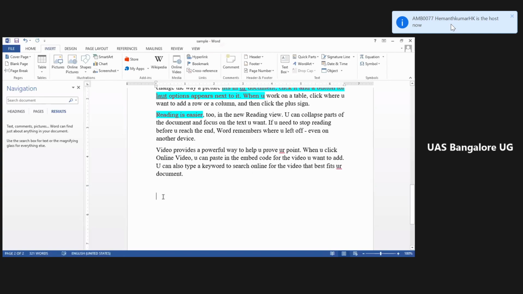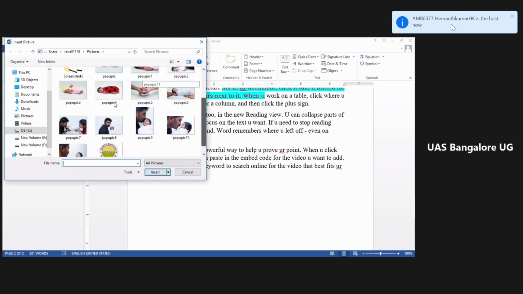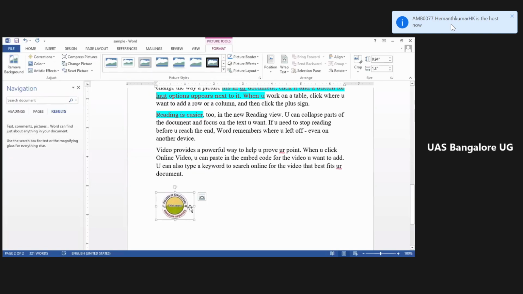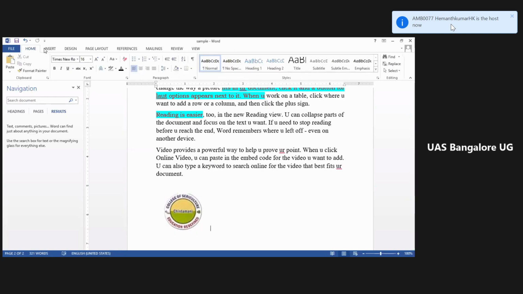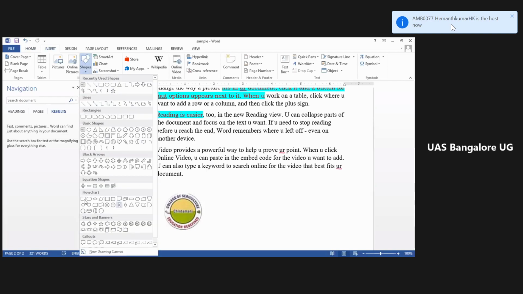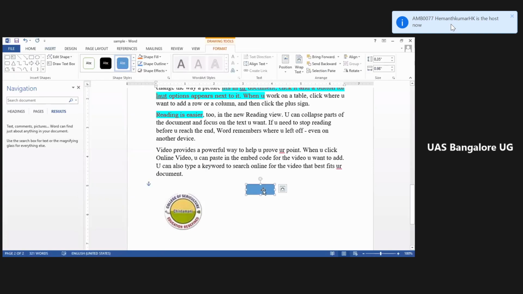Okay, so that is how you insert a table. If you want to insert a picture or shapes, everything is the same. I'll go to Picture, go to wherever you have saved it, select it and insert the picture. In the same way you have the shapes, and you can see the flow chart. You can insert and then double click on this.